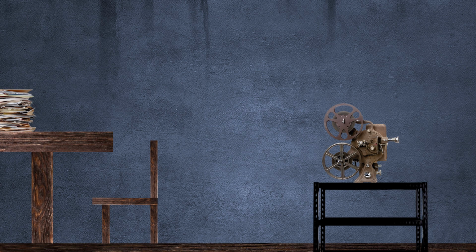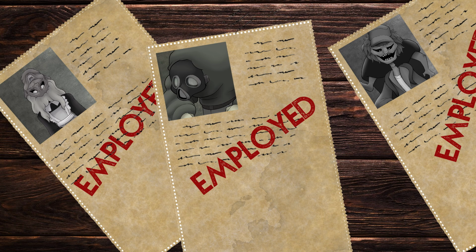It seems to be a little office space. There's a desk filled with papers and an old Super 8 projector aimed at a blank screen. They see a bunch of files with a number of strange characters on them. These files appear to be contracts of some sort. Amongst all the contracts, they can see the Maid and even the Exterminator.